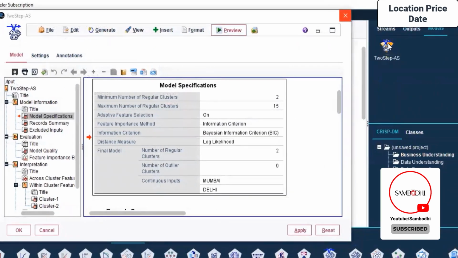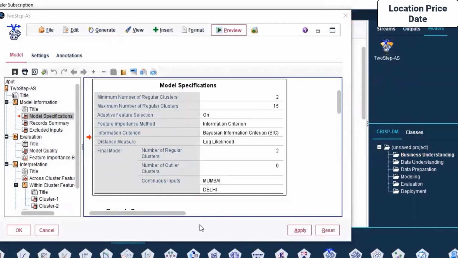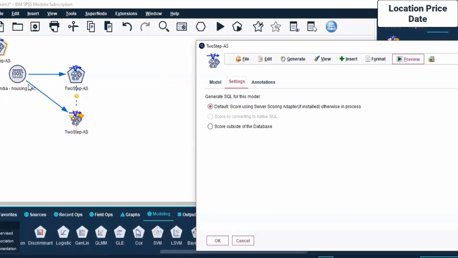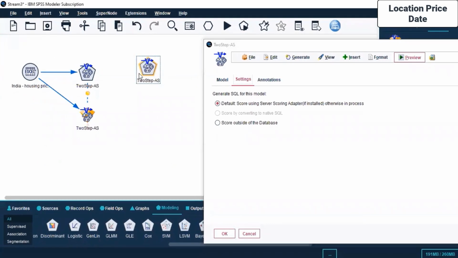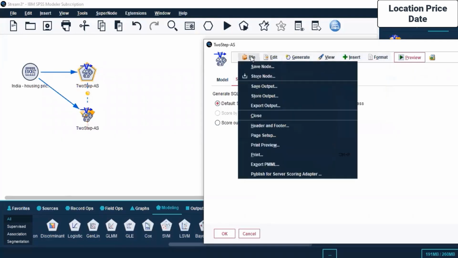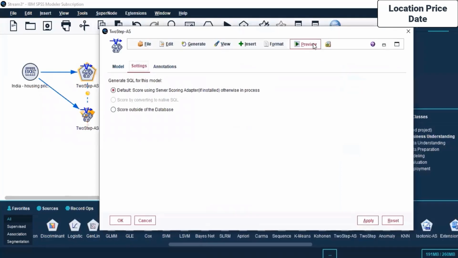So here this model is already evident that we have generated for two-step AS. Thereafter, what you can also do is generate a modeling node on that. See, we have also generated another modeling node over here but we don't want it, so I'll delete that. Click on view, you can click on insert, click on preview.